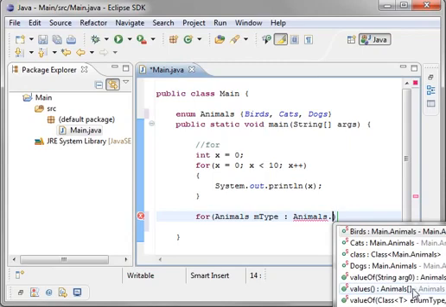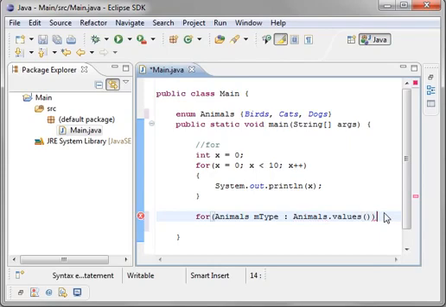Now you notice how we're actually calling the enumerator animals. We're saying animals dot. Yes, enumerators, like everything else in Java, are objects. And this object has values, which will return an array of animals, which I don't think we've covered arrays yet, but we'll get there. Basically, all you need to know at this point is that it returns a group of animals.